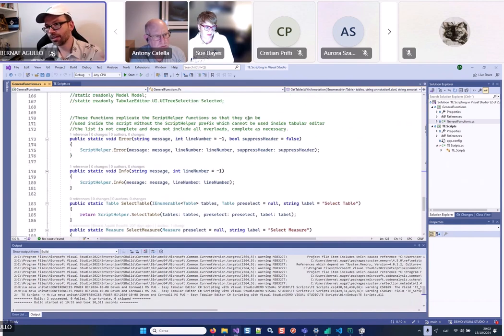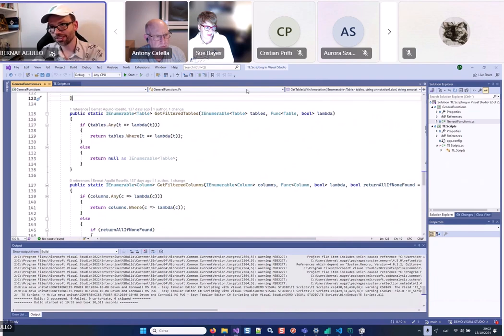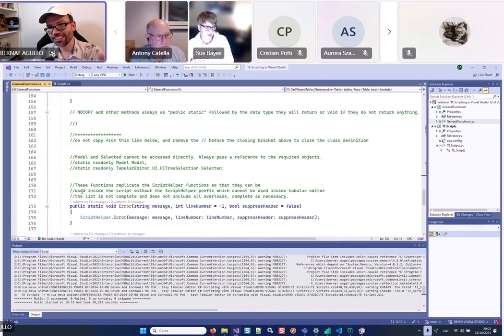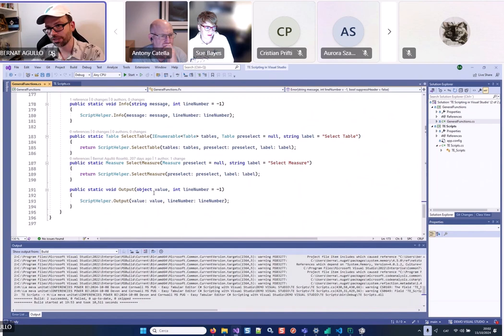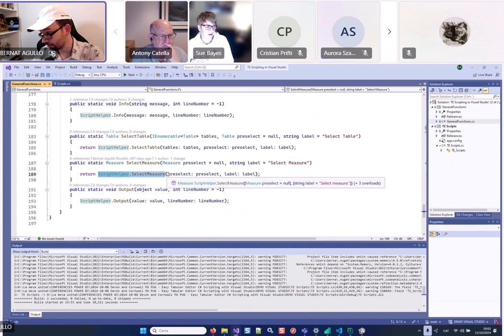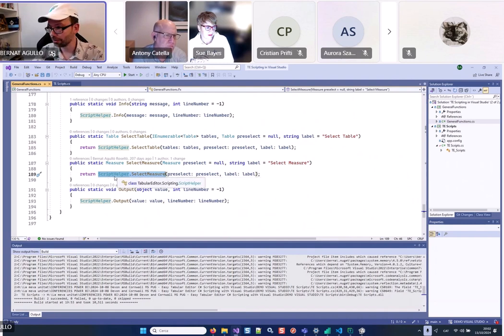Yeah, you see here, it looks easy, but to make it look easy there's some extra code. For example, you would have to write the script helper inside Visual Studio, using this prefix, but then when you copy it, it will give you an error in Tabular Editor.